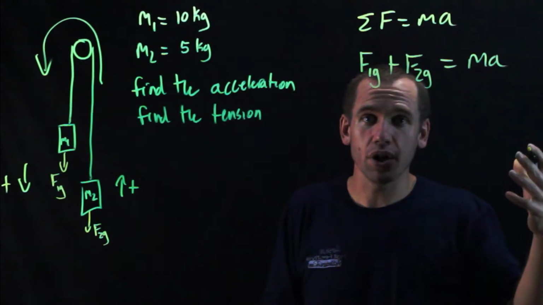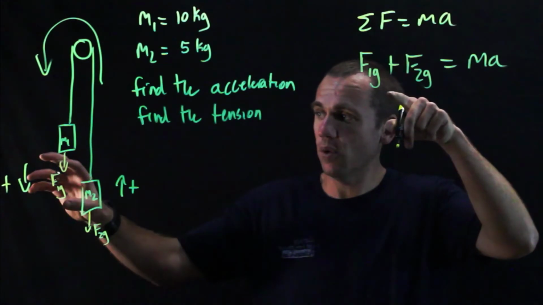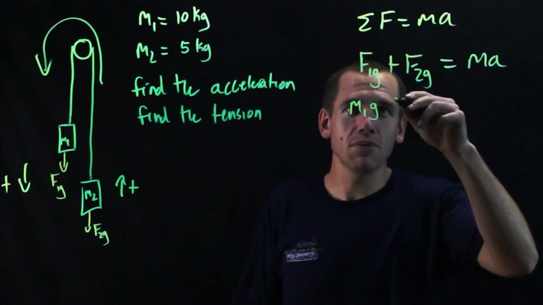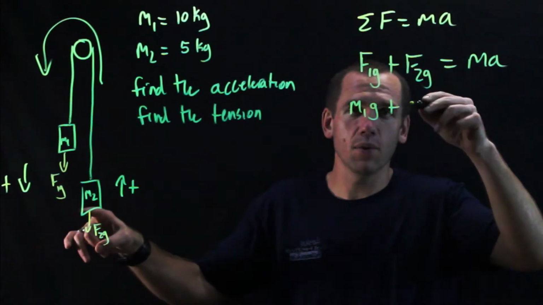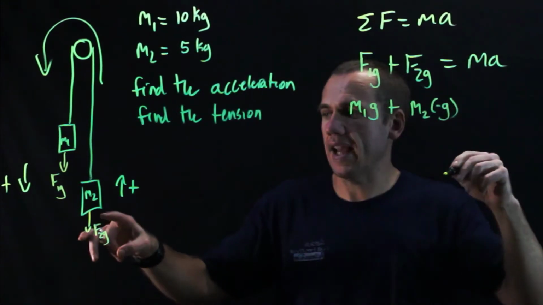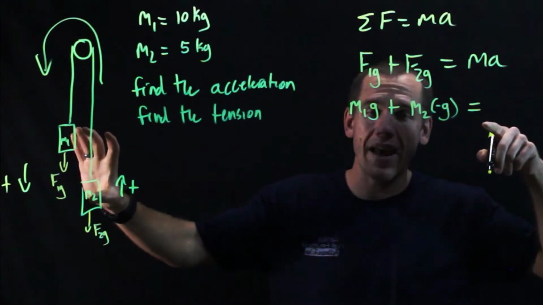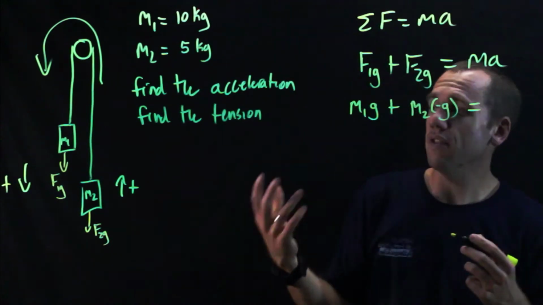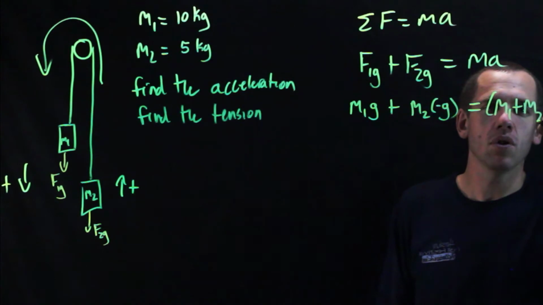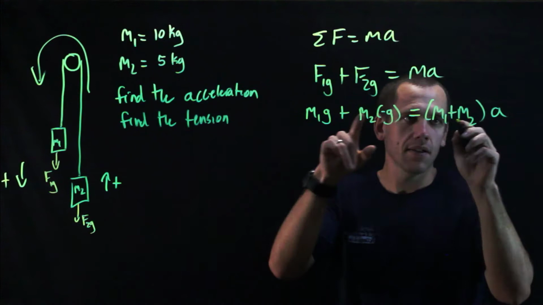Now be careful here, we want to know what that M is. Well, F1G is the force due to gravity acting on mass 1. So this is M1 times G. F2G is the force due to gravity acting on mass 2, but on this side G is negative, so I'm going to go ahead and put that in. And then this equals M. But M is not M1 or M2, it's the mass of everything that's being accelerated, and everything that's being accelerated is M1 plus M2, so (M1 plus M2) times A. Now the only unknown I have in this whole giant equation is A, right?